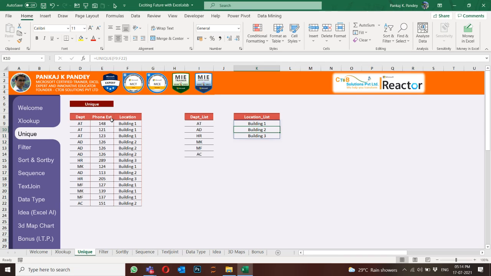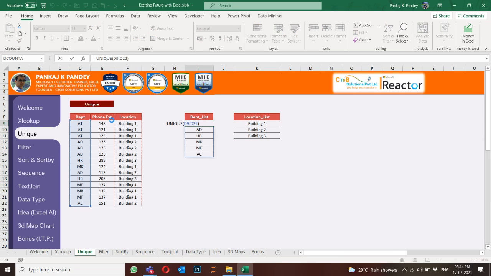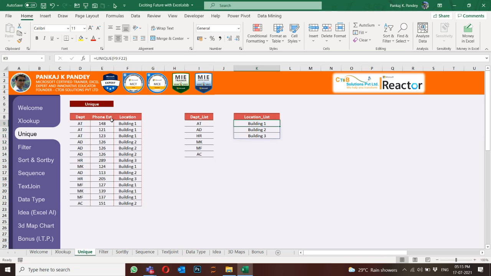All these new functions Microsoft was able to add based on the concept of dynamic array functions. All these are dynamic arrays, which means when you apply this one formula, it displays all the values automatically. If you can see, the formula is applied in one cell and all these cells have been grayed out, and if I press F2 there is nothing, but the formula is applied here and dynamically it is creating an array and displaying the result in each and every cell. That's how it is working.